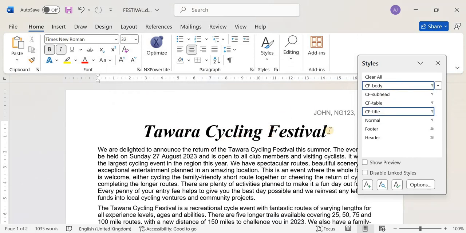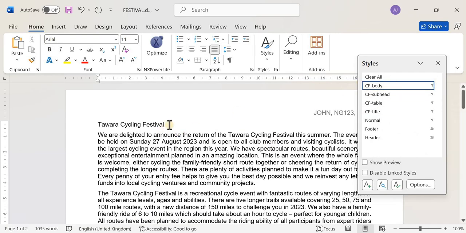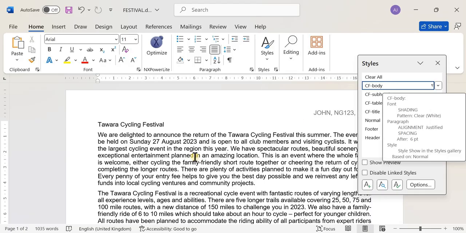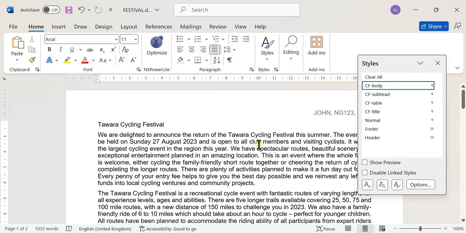And you can see now it has applied this, even though it's at the title. But the former style, the style that was there initially, is the CF body. So now I return it back to the CF body. So please take note of that. If my cursor was in the body of the document, once you are done, like I said, it will apply that style to that paragraph. So then you can return back to the default paragraph where it was before you created the style.